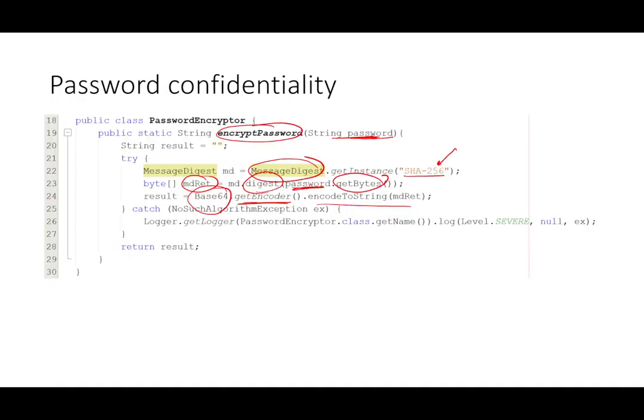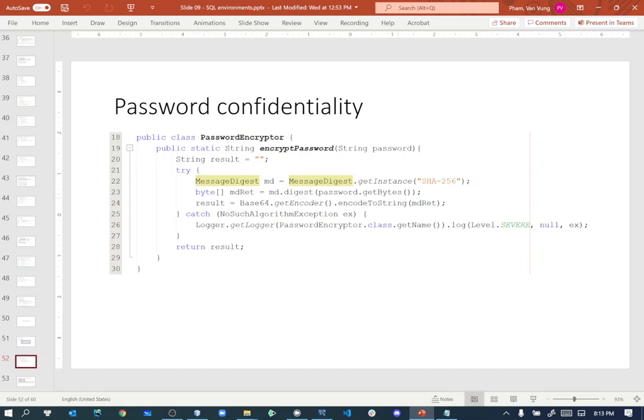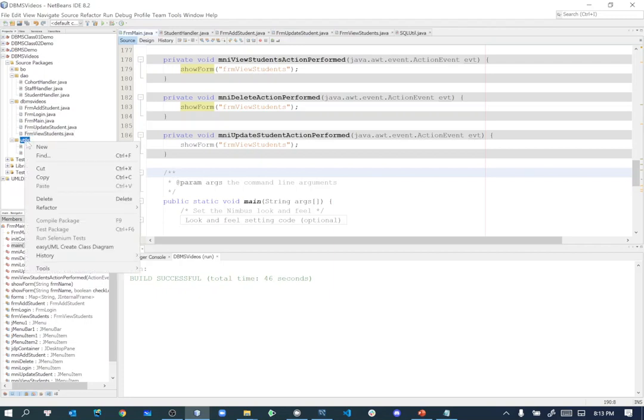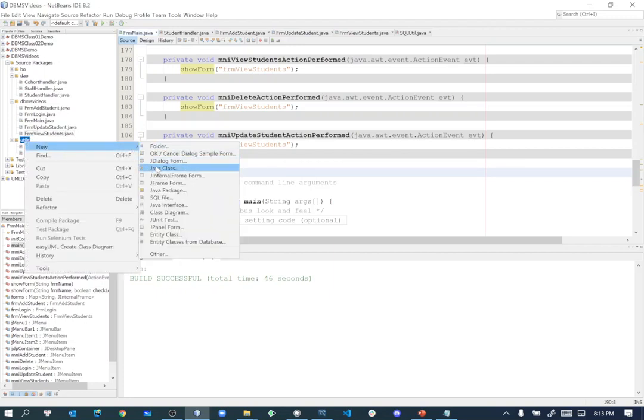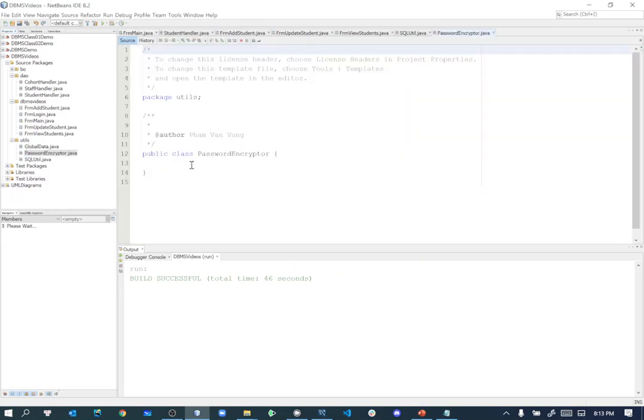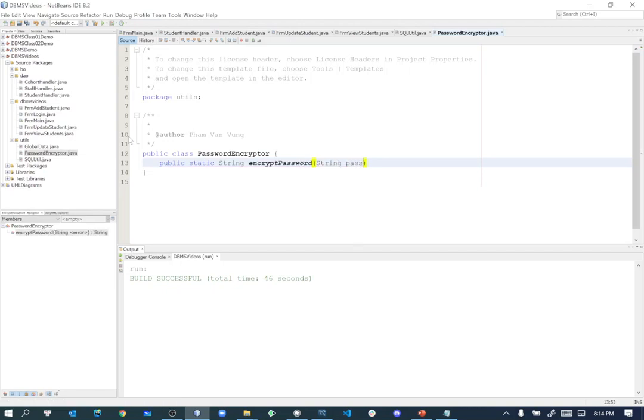So we will try that. For this one, I will create a utility class, which is a new Java class, and it's going to be PasswordEncryptor, and I'm going to make a static method, public static String encryptPassword, and we'll input a String password.